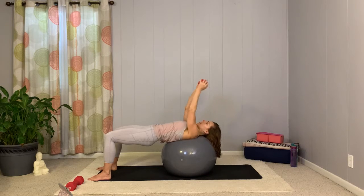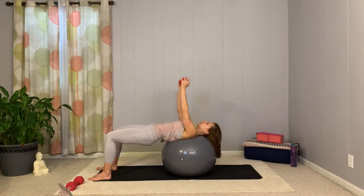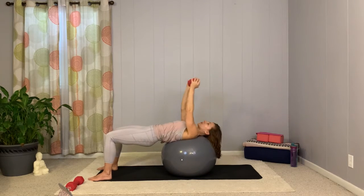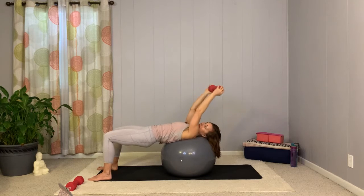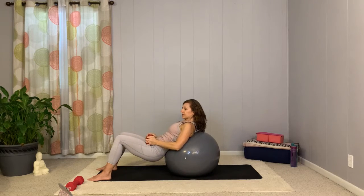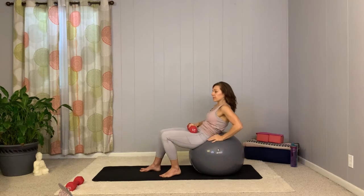Inhale, exhale back up. Just a few more. Deep breath. So we're getting a great isometric contraction for those glutes. Last one and rest. All right. Now bring those hips down a bit. Okay. I want you to walk it back.